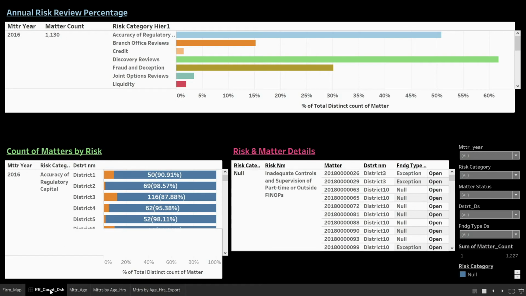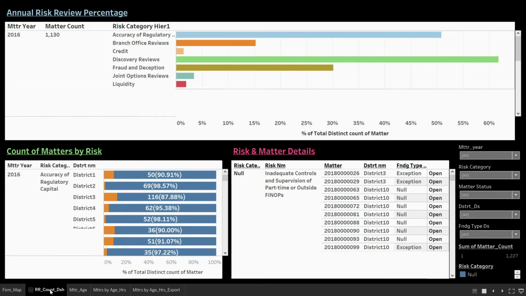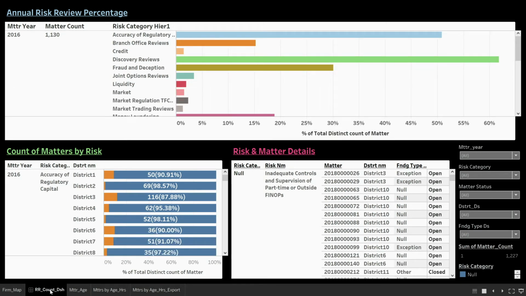Do you want to? The next one will be the dashboard. As we said, there's a dashboard, and I'll just kind of start it and I'll have Stephanie go up. One of the things about the dashboard that I like is on the top, you have a summarization. And you could drill down. On the left, you get into some detail, but then on the bottom right here, you actually get to your detail. So this is where you could do your targeted samples.